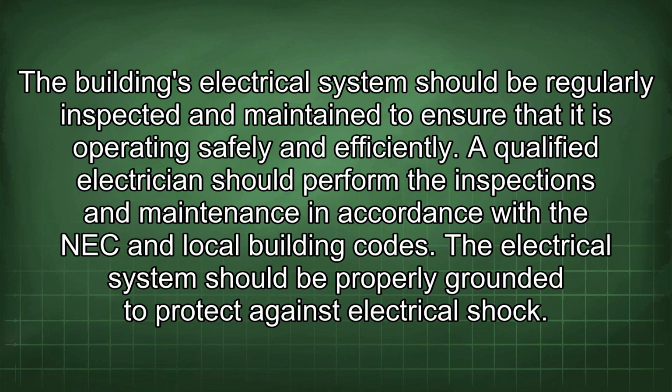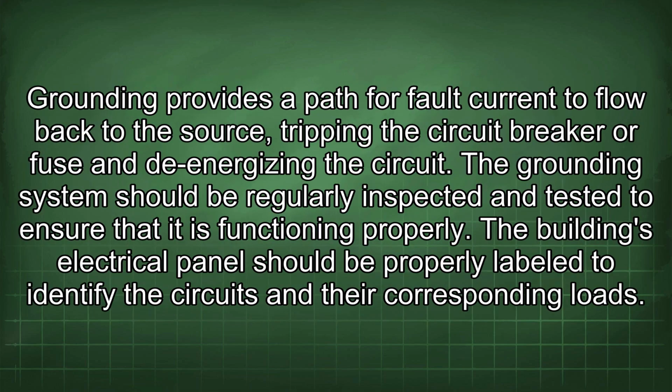The building's electrical system should be regularly inspected and maintained to ensure that it is operating safely and efficiently. A qualified electrician should perform the inspections and maintenance in accordance with the NEC and local building codes. The electrical system should be properly grounded to protect against electrical shock. Grounding provides a path for fault current to flow back to the source, tripping the circuit breaker or fuse and de-energizing the circuit. The grounding system should be regularly inspected and tested to ensure that it is functioning properly.